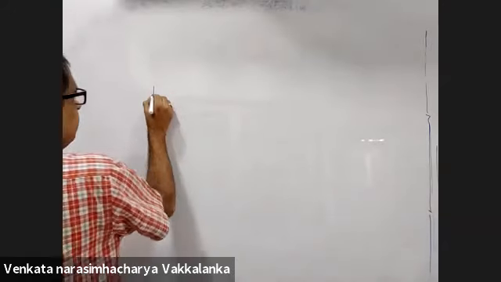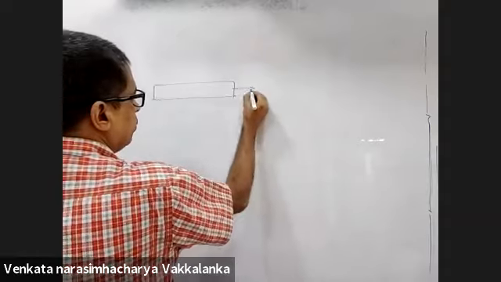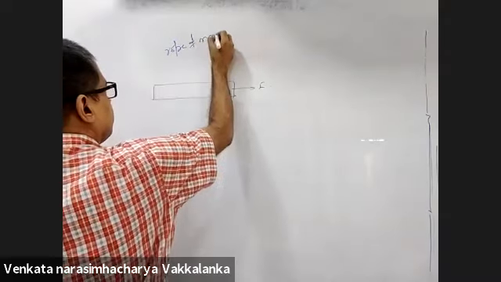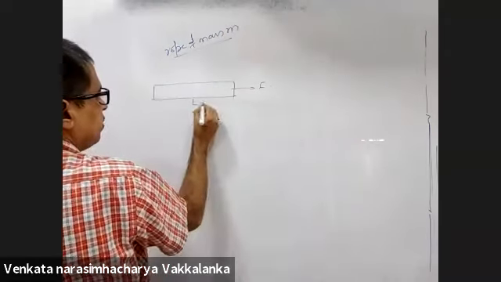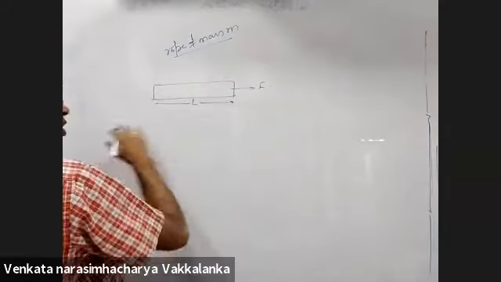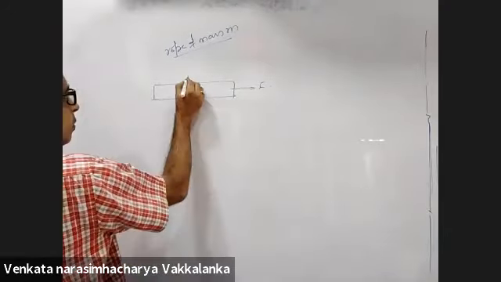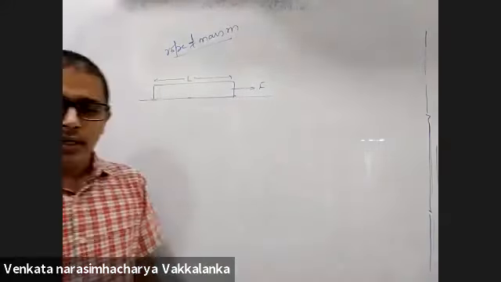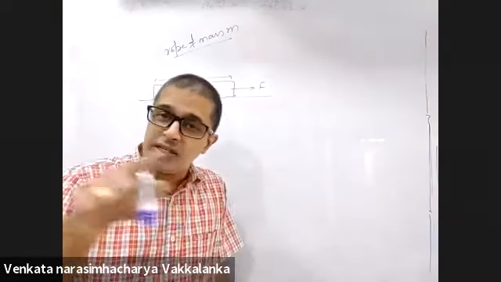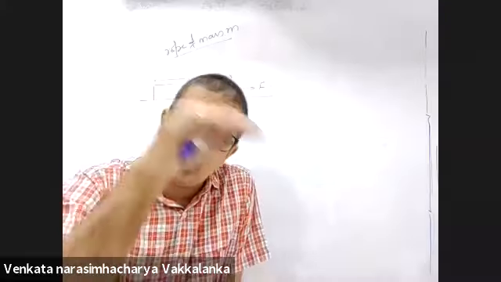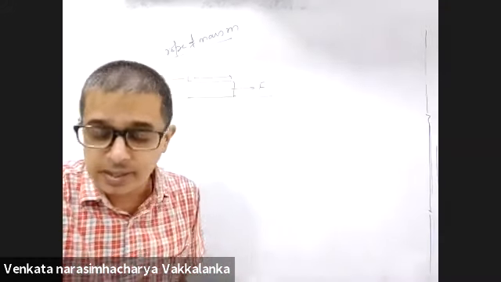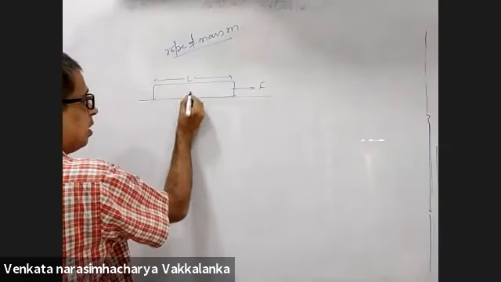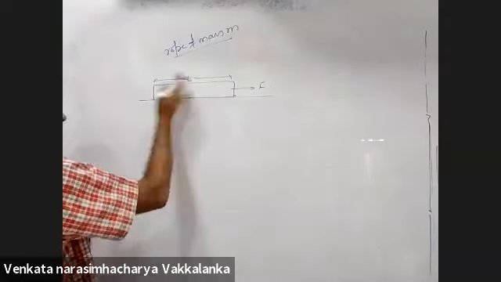Now, suppose you give me a rope and you are pulling with a force of F. Rope of mass M and length L, kept on a smooth horizontal floor, and you are pulling with a force of F. Till now the rope was massless, so the tension was the same all throughout. You are pulling with a force of F, the string will have a tension of F. Now, because the rope has some mass, there will be tension which will be varying along the length.